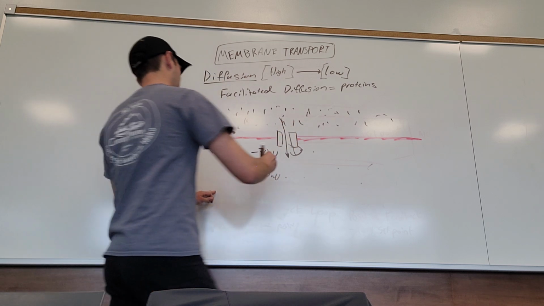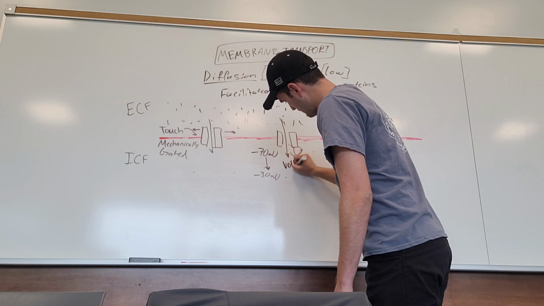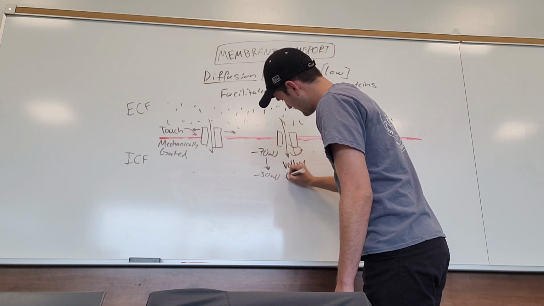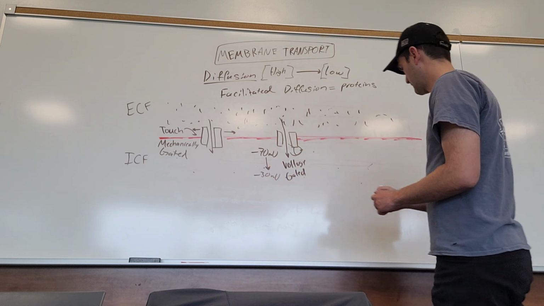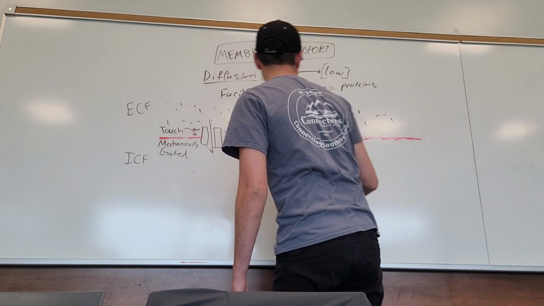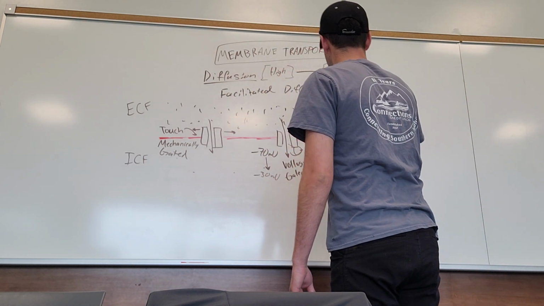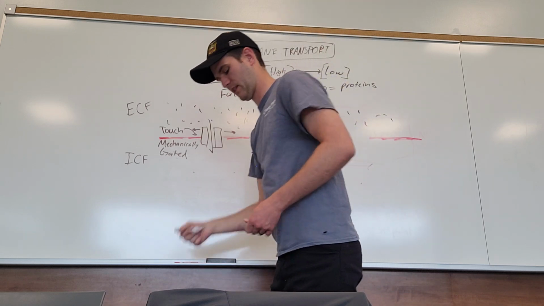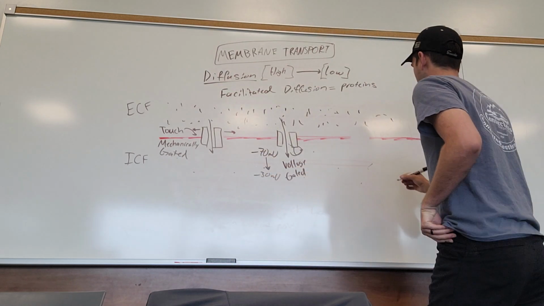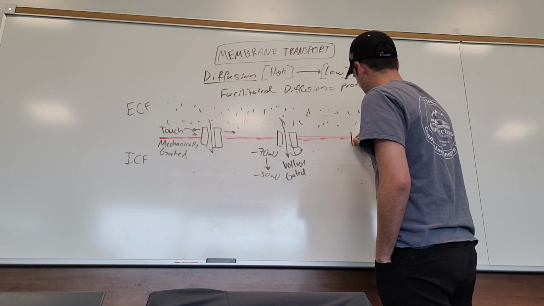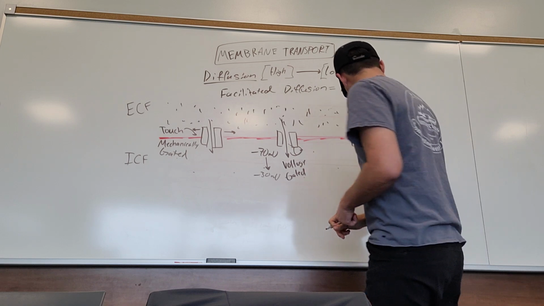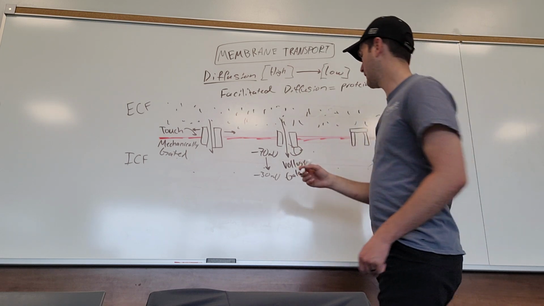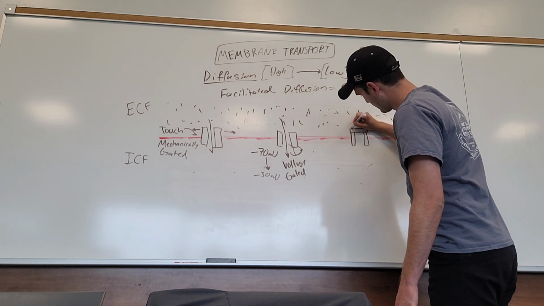So this is what we would call voltage gated. Okay? Let's go to our last one here. Last one we'll go over for this. So we'll put our protein here and our little gate. And I wish I had another colored marker here, but we don't, so we're just going to have to work with it.